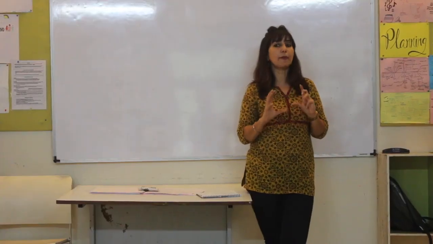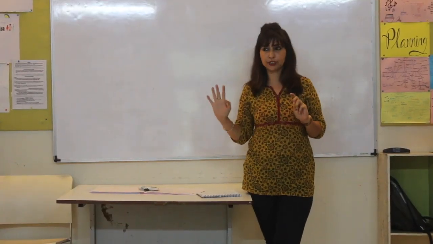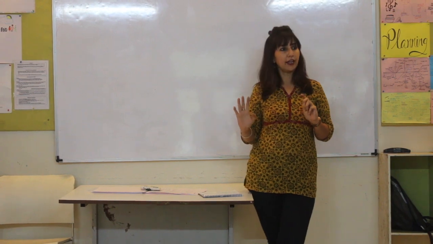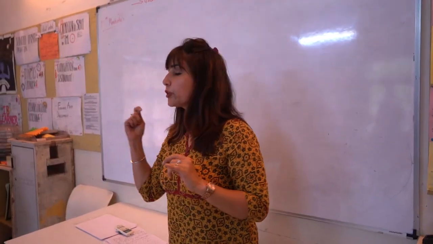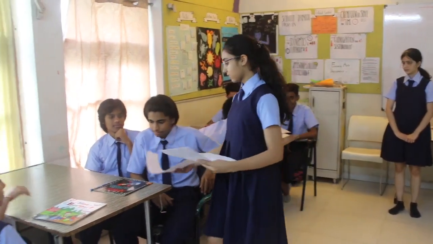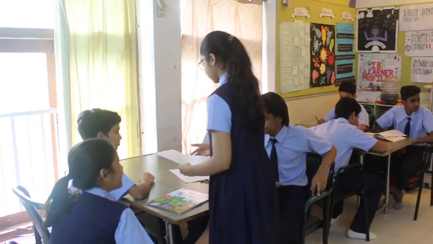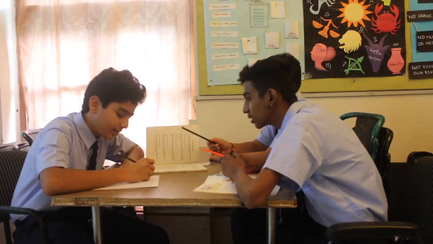Each group is to come out with 5 questions for a quiz. Okay? 5 questions for a quiz. You also need to prepare an answer sheet for that. Okay? Each group will come here. You distribute your photocopies or your set of your questions to each group. Give them 10 minutes and let them solve it.